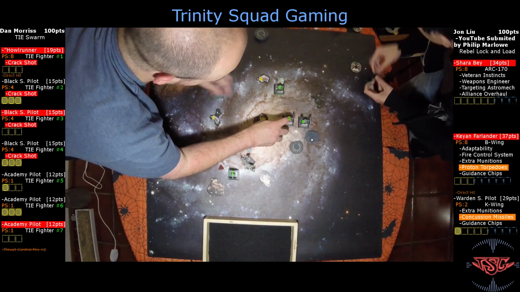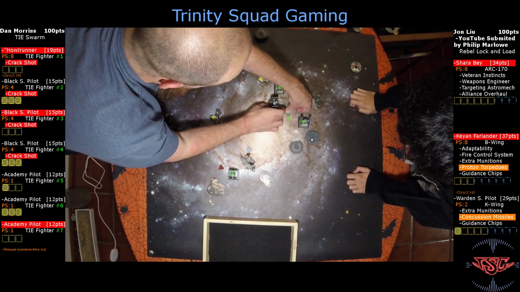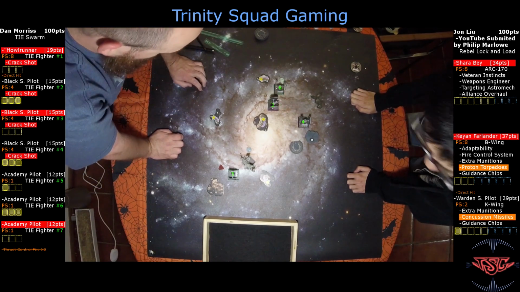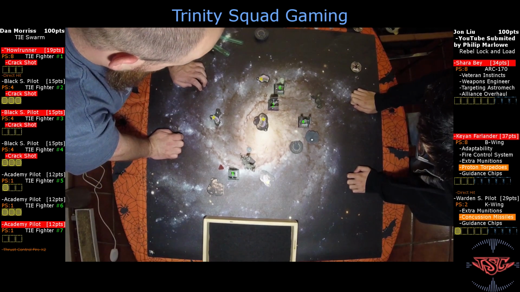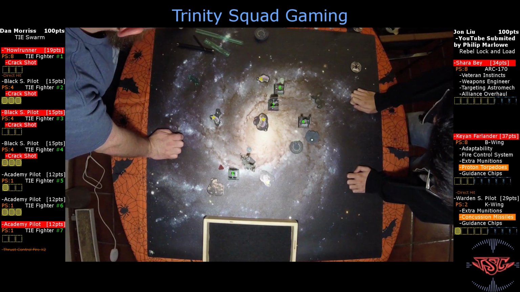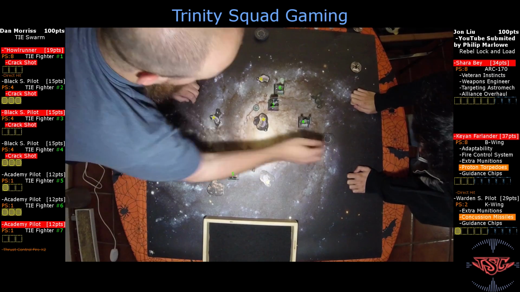Two red dice non-modified against range 3, which he's not K-turning anyway. Yeah. But he could just barrel roll and just try to kill you. I don't know if he would barrel roll. Who's that, number 2? Yep. Well, he's at full health, so. Yeah, but I think I'm just gonna take it easy this turn. I can always fight you next turn with these ones.